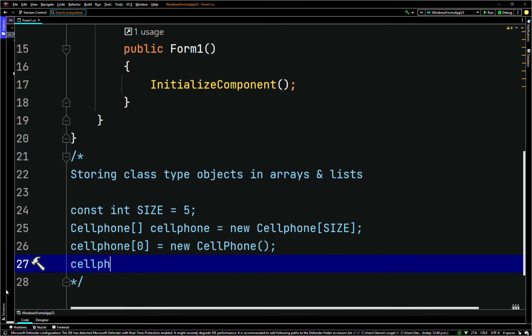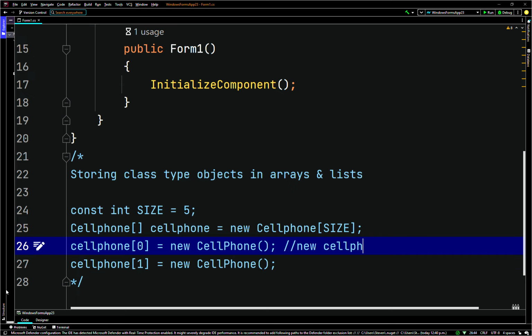So we'll just go cell phone here of array index 1 points to new cell phone. So this is basically data structures, because an array is a data structure. But in each index we're instantiating pretty much a new cell phone object. And this is also a new cell phone object.